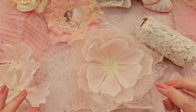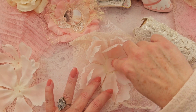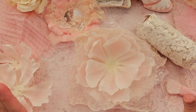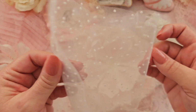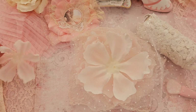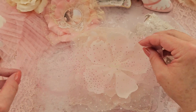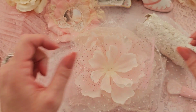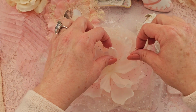Okay. All right, so I added some more tulle and this petal. So that is looking so pretty to me. Nice and full. I want a big flower. Big flower. Especially for this. Okay, so now I'm going to add in a piece of the snow. And then I'll put this on top. And then I'll add a piece of this. And then this. And then we're going to add our center. Oh my gosh, it's going to be so pretty.